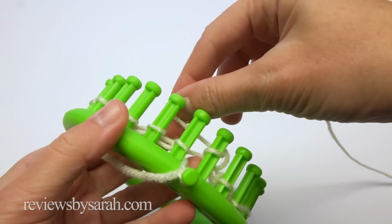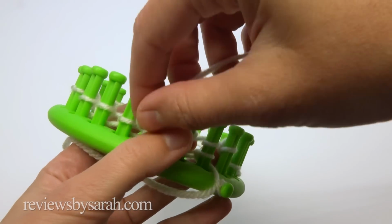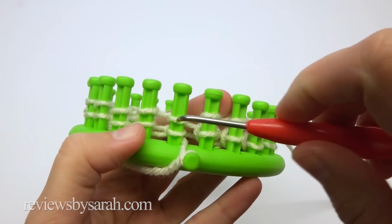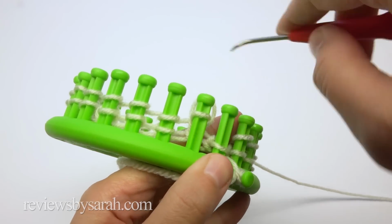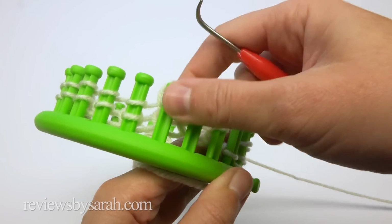Since we already have one layer of loops on the pegs, we only need to wrap the yarn around each peg once. Wrap the yarn around each peg the same way we did before. On peg number 1, as before, lift the bottom loop up and over the top loop. Move on to peg number 2, and 3, and 4. Continue this around the loop.